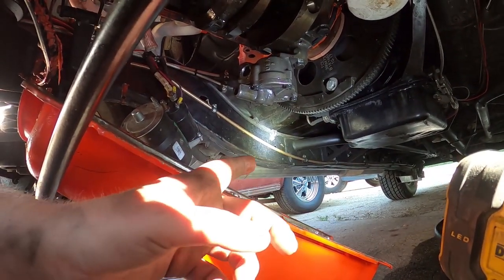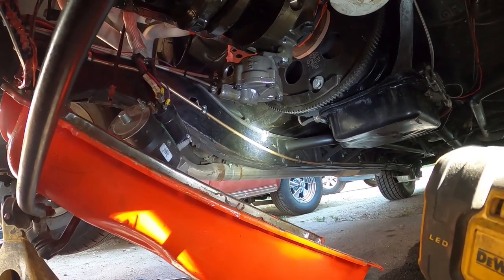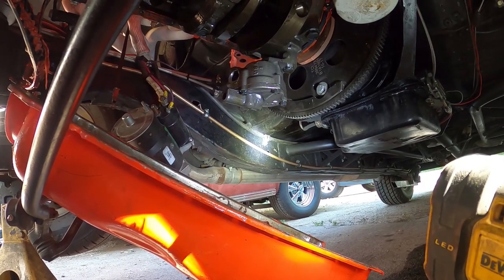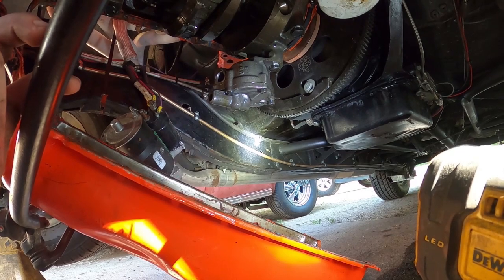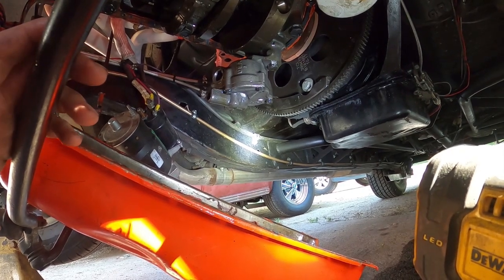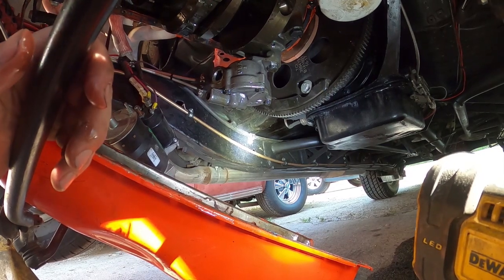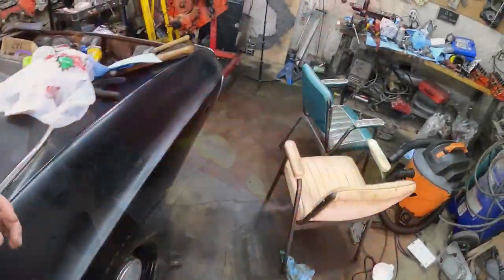I'll mark it, and then I'll just put a couple of tack welds on it. That's why you should always tack weld these on. I'll mark it, pull it off, tack weld on the bench, and put her all back together. But yeah, so that's good. Other than me being stupid, it's great. So I'll take this apart and we'll put her back together and see what happens.